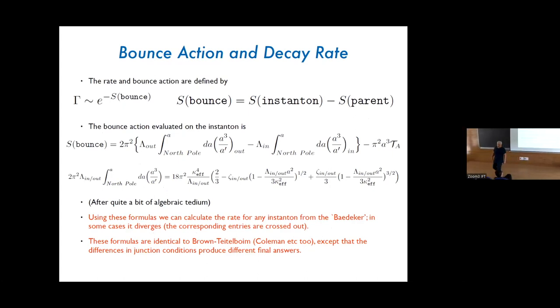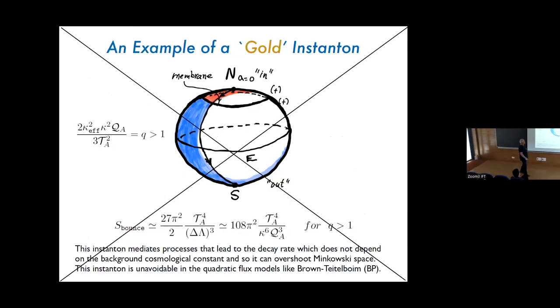Well, I have it on the next slide, so I won't bother drawing it, okay? And then from the instanton you constructed, you subtract the parent action. It's the difference between the initial action and the instanton action that controls the nucleation rate, okay? And what I'm going to say now intuitively is actually coded by the fact that when you compute it numerically, the total bounce action depends on these sigmas, these zetas, and those are those discrete charges which tell you which sign of the square root in the construction you have to take.